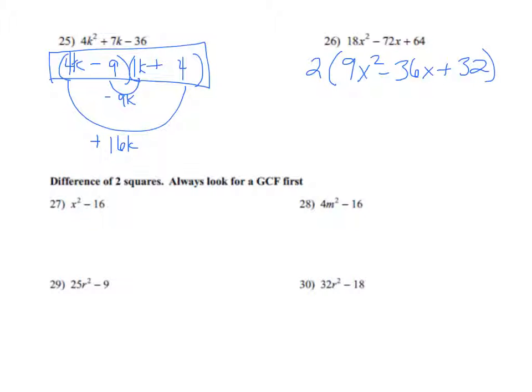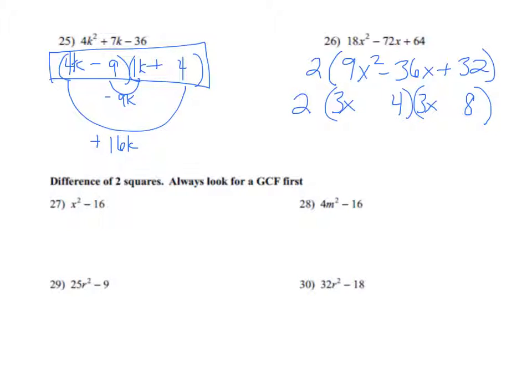All right, so let's look at what we would have on this one. I'm looking for numbers that are going to add up to this 36. So my signs are going to be the same. I want it to add up to a 36. So, you know, that's not huge. So I probably am going to start with the 3 and 3 for my 9. So 3x and the 3x. And factors of 32, I could go 8 and 4 or 16 and 2. I'll probably do the 8 and 4 because I want them to add up.